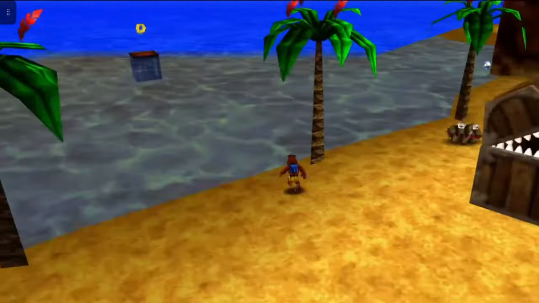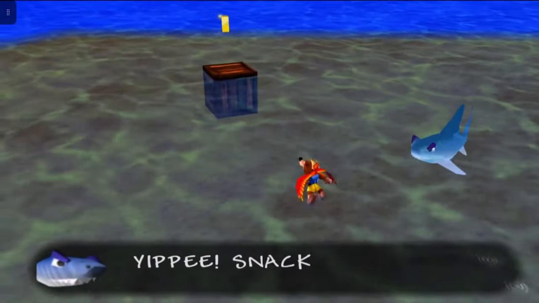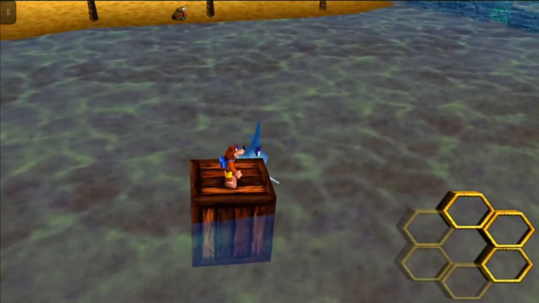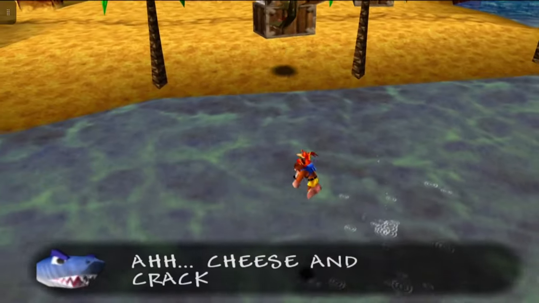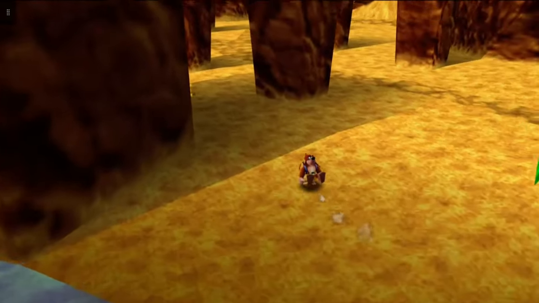What we need to go out here. I know the shark's going to come. Here it is. But you can't really kill this shark. It's the same guy. Let's go back around here.